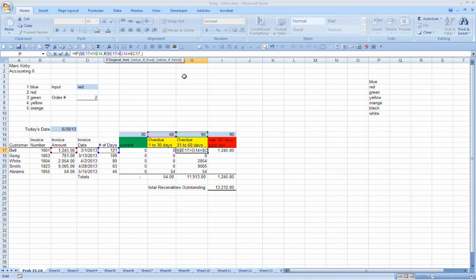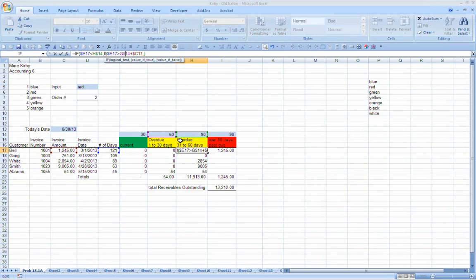And again, I want to have a locked reference, I want to lock the reference to the row, 14.